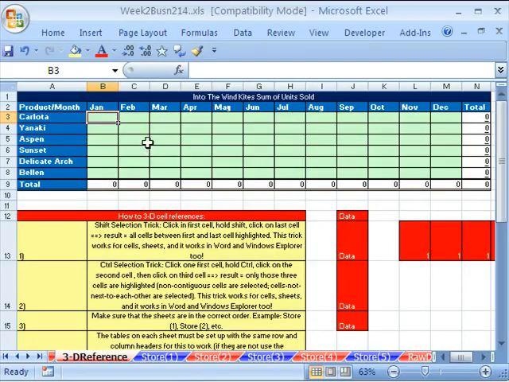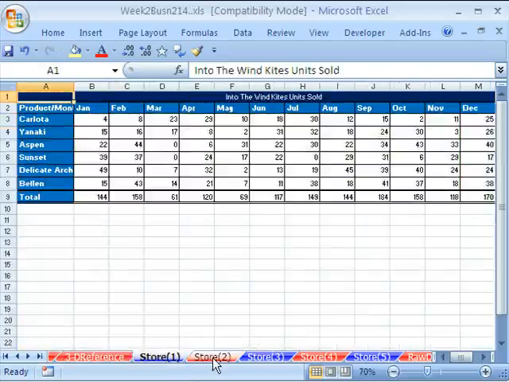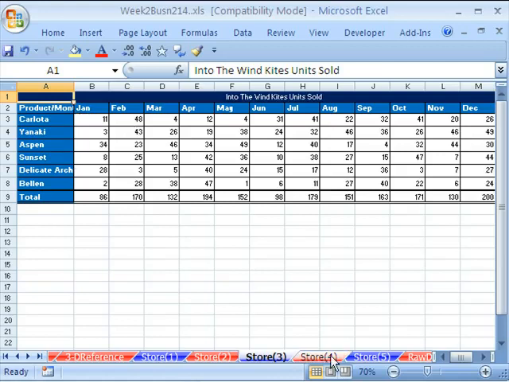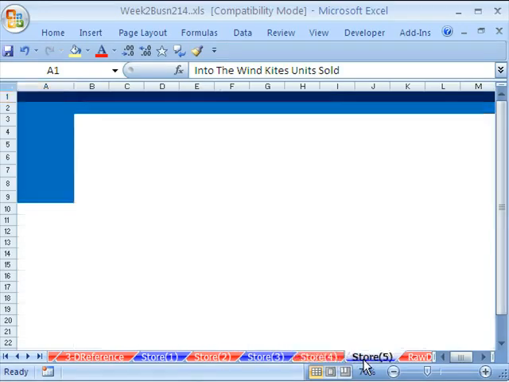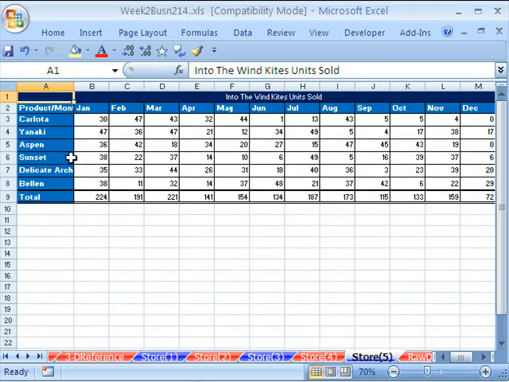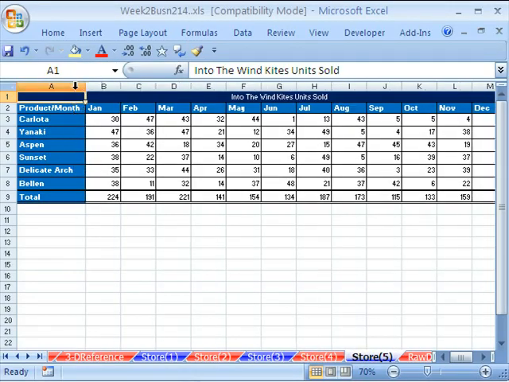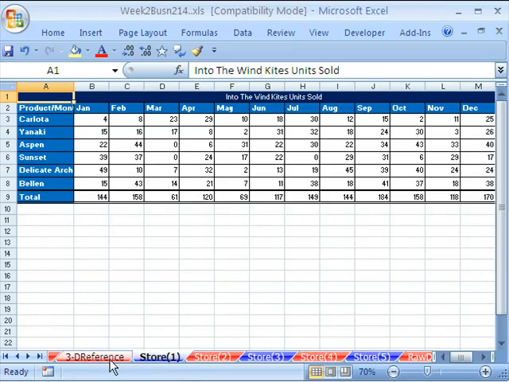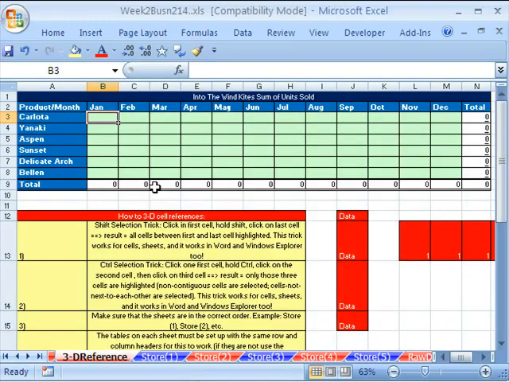Here we have a sales table and we want to add up all of the January through February products. But all the values are on these other sheets, store 1, store 2. Now notice, this trick requires that everything's set up exactly the same. For every one of these stores on every one of these sheets, January through December, and same products. We'd have to use a different method like consolidation or SUMIF if they weren't set up correctly. But lots of templates are. So really this is a template that each one of the stores uses. They fill it out. And now we need to consolidate all of that data.